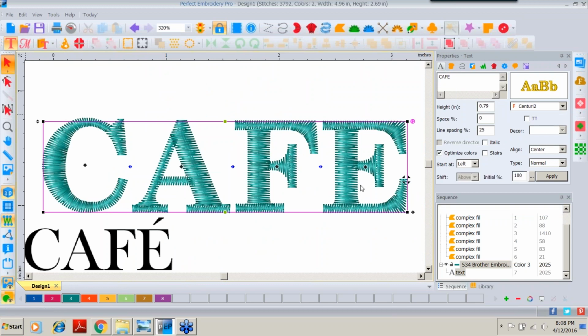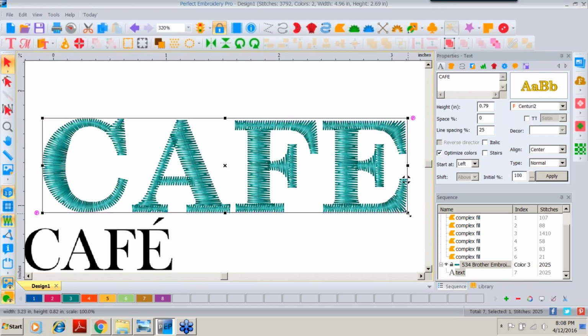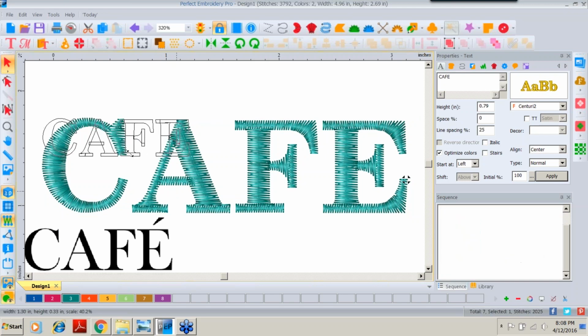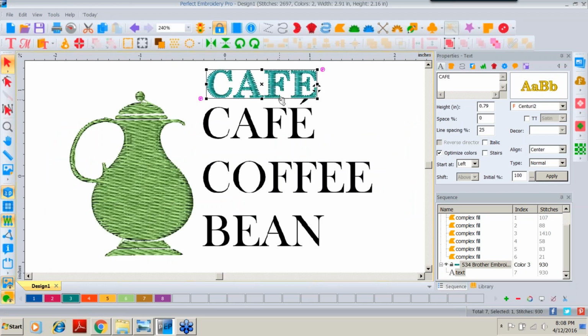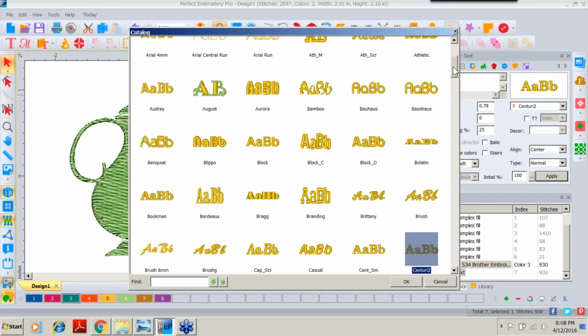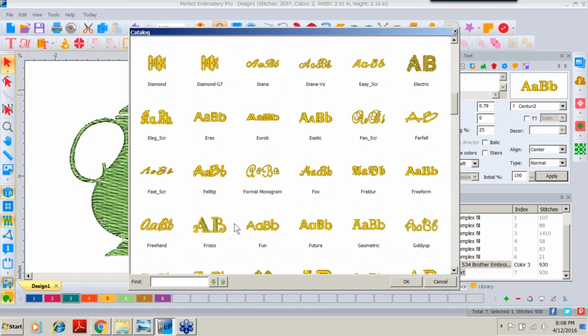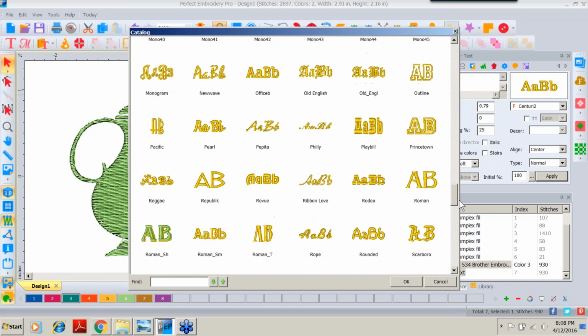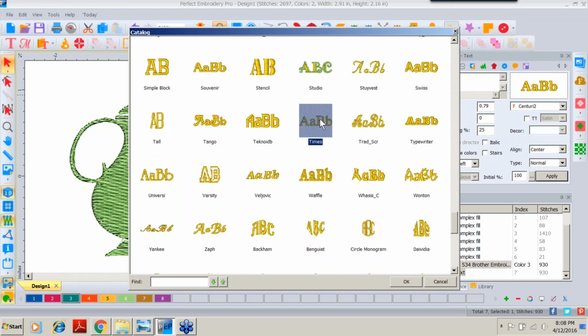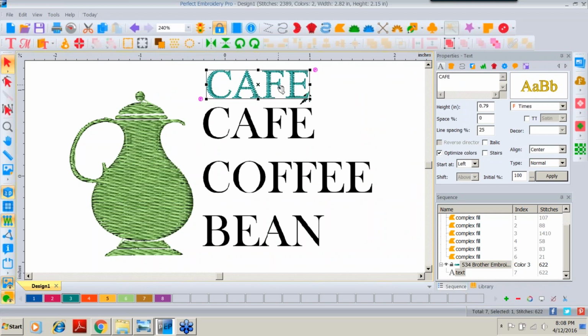Now, this I'm going to stop for a moment, and I'm going to size my word. It's getting a little too large, so I'll bring it back to similar to the size that I actually need, and then we'll take a better look at it. And the Century is better in that the C is rounder, but I think I can do even better than that. And again, I would continue to go all the way down through the list, trying each of my serifed fonts, and actually going to skip all the way towards the Times. And I'll double click on that, and here I see that this font is very, very similar to the one that was used, if not exact. So I'm happy with this.